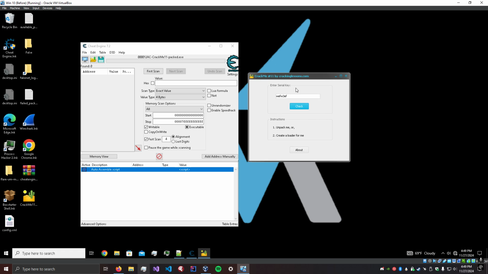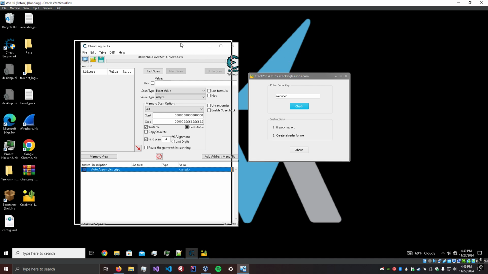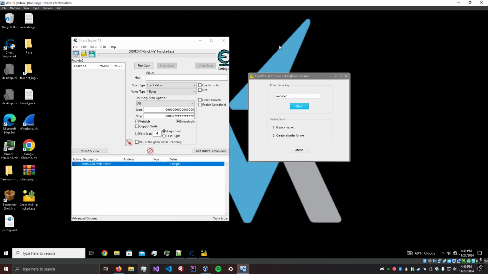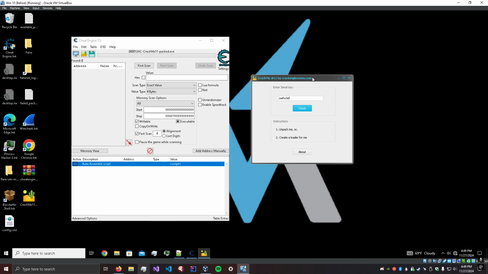So that's basically it. That's how you do a very, very simple code injection. And we successfully were able to bypass the fact that it's packed with UPX using Cheat Engine. Of all things, which Cheat Engine is used for game hacking, but it can be used for cracking software. So hopefully this gives you a little bit of insight into how this stuff works, and yeah, see you later.